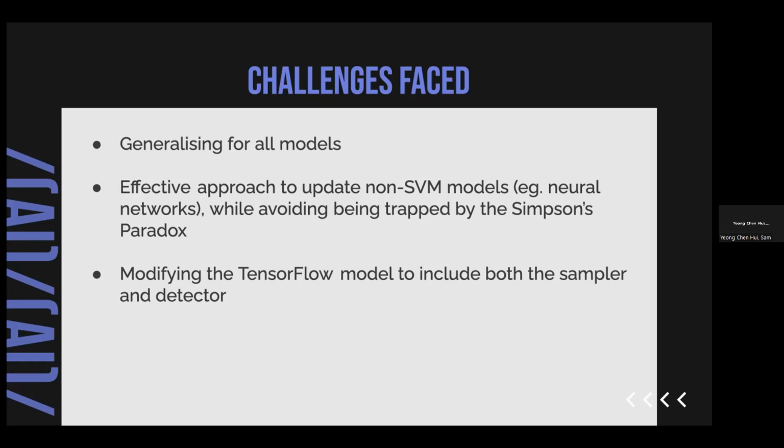Another issue we faced during the process was that we needed to modify the TensorFlow model that would be provided by the user so as to integrate the entire framework together. And for this, we would need to go pretty low end, and also we need to modify it so that it would use the sampler and the detector of the ActiveClean framework.